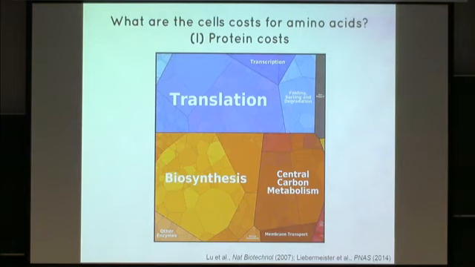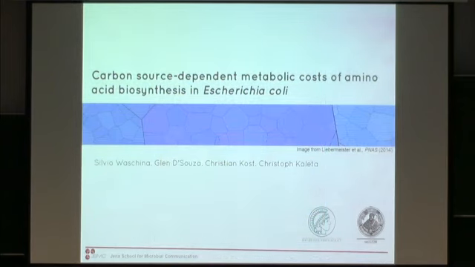So my talk's going to be a kind of follow-up to Glenn's talk from yesterday, where he showed that you gain fitness benefits when you lose certain biosynthetic functions, and maybe by you I mean bacteria, and this is the cover slide. So my project is more about where this fitness benefit comes from. When you lose a biosynthetic function, what's the mechanism of the fitness gain?